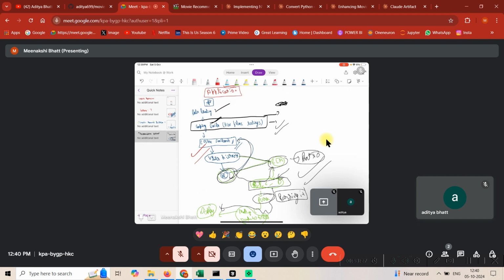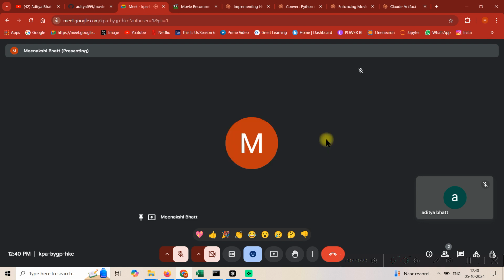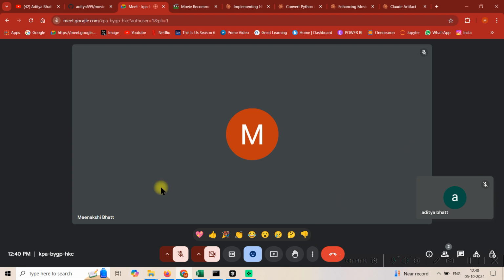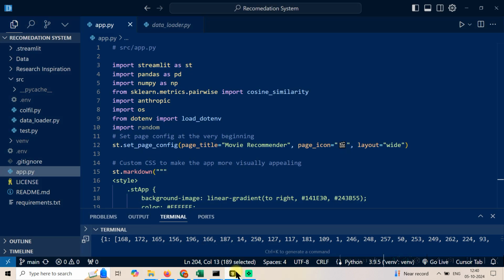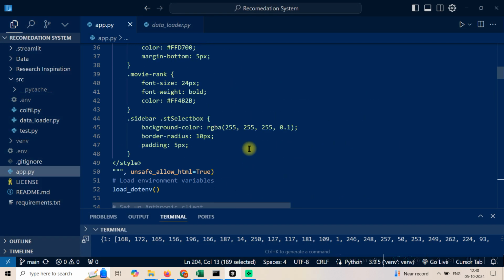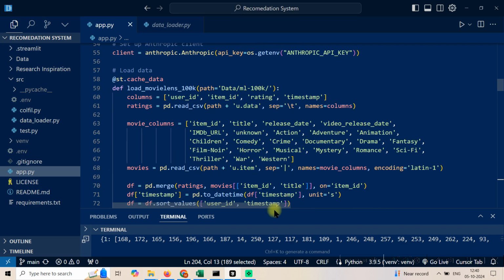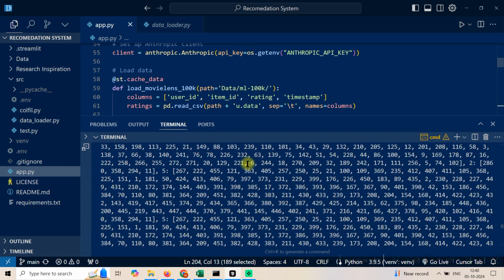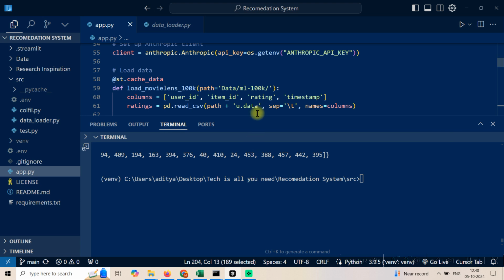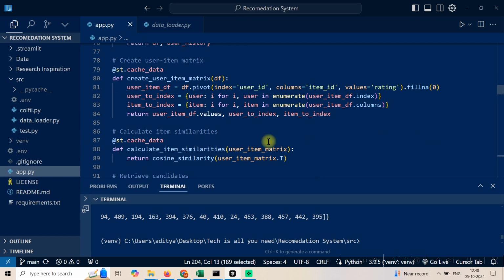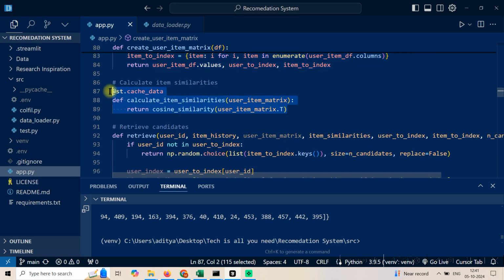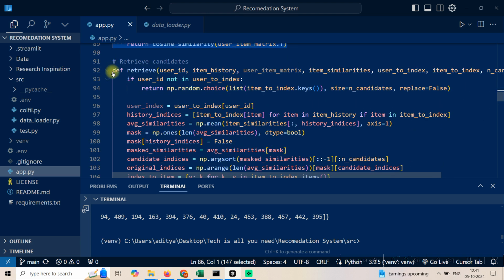This was an intermediate level project, I would say. It usually takes some time for beginners to understand this, but guys, this is the bare minimum level of understanding that you should have if you really want to work on a good project, right? This is not a difficult project, I would say, but yes, it requires you to study these things. First, you should understand this, which I've shown you. Then maybe some of you might not understand what exactly cosine similarity is. So spend some time, try to understand it. It's not difficult at all.